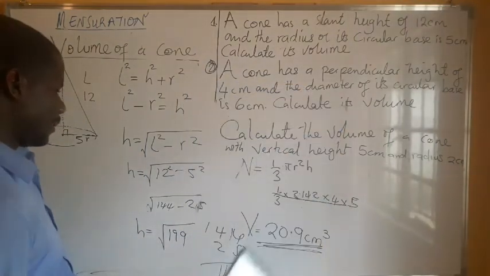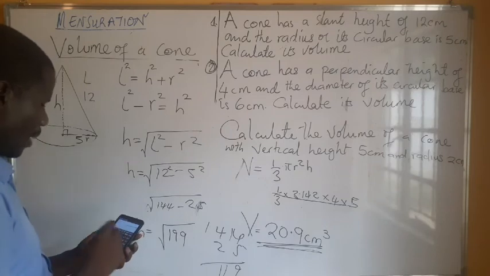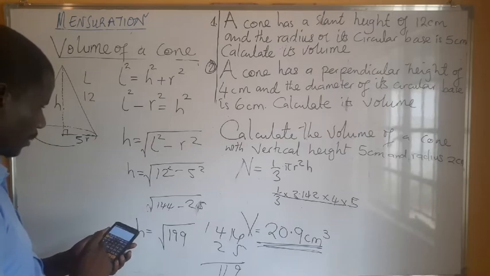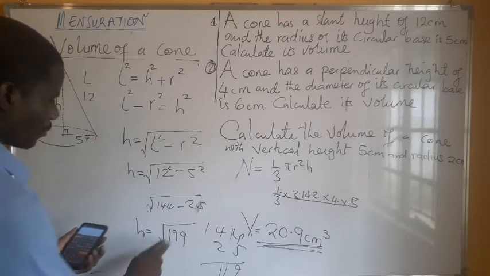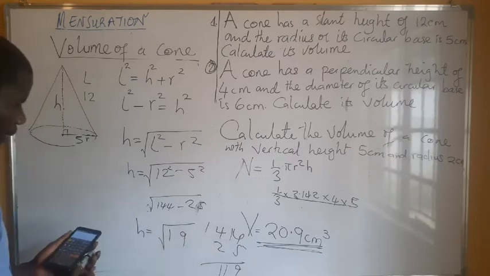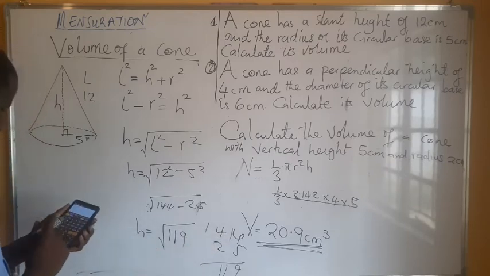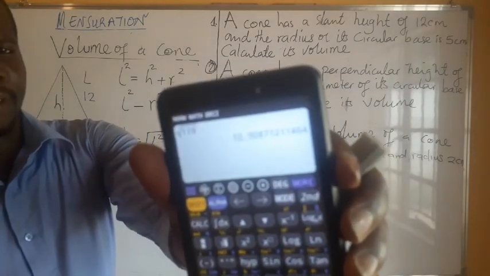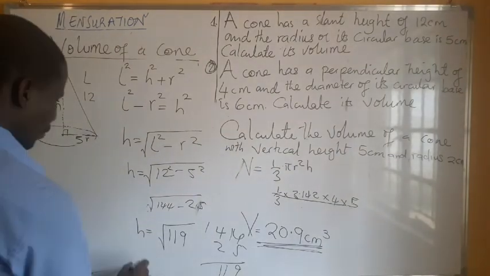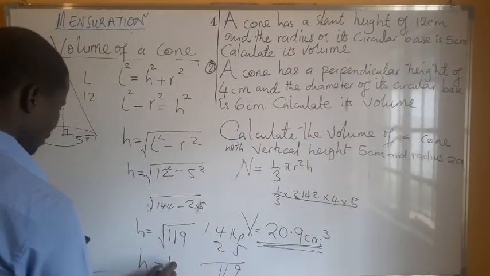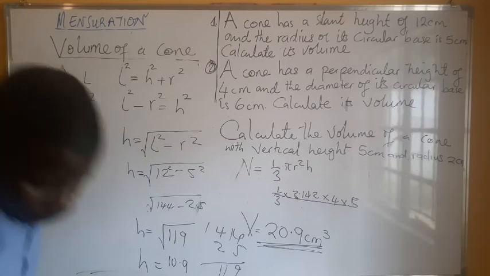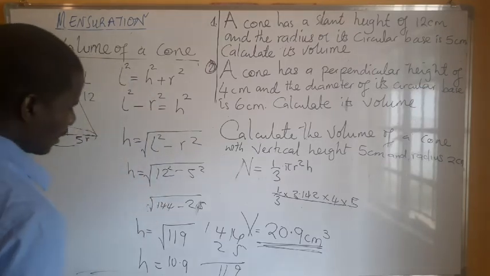You should be able to get that, which is the same as where you are going to find the square root of 1. This is supposed to be 1 here. Square root of 119. What are you getting? You're getting the same thing, isn't it? It's the same thing that you got even at first. So h will be equal to 10.9. H is equal to 10.9.